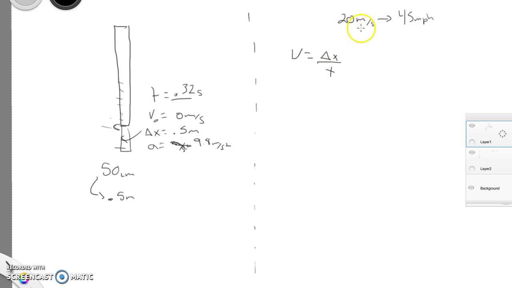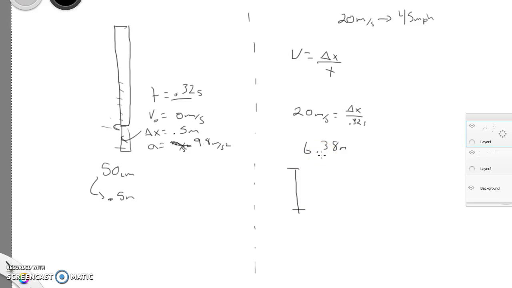Well, we'll say that you're driving 20 meters per second, so velocity of 20 meters per second. I'm going to find displacement. If our time is 0.32 seconds, we multiply that up, and we get about 6.38 meters. Which means that if you're going 20 meters per second, it's going to take you 6.38 meters to notice something. That's how far you're going to travel just to notice something before you are able to actually stop the car. It takes another amount of time to stop the car.